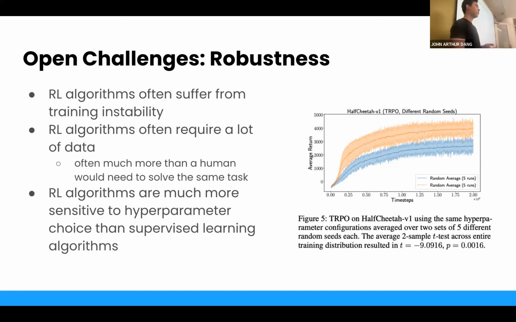Another problem is that they're not very robust. So it's kind of funny. This is a graph here. This is a half cheetah task, a simulated robot that's like a cheetah. And if you run the same TRPO algorithm, a policy gradient based algorithm, with 5 different random seeds, if you manipulate the results carefully, you can actually produce results that are outside of a 95% confidence interval from each other. Completely different results statistically. Your p-values here would be like 0.0016, which is very small, and you can report that as a significant improvement to your algorithm by tuning the random seed.